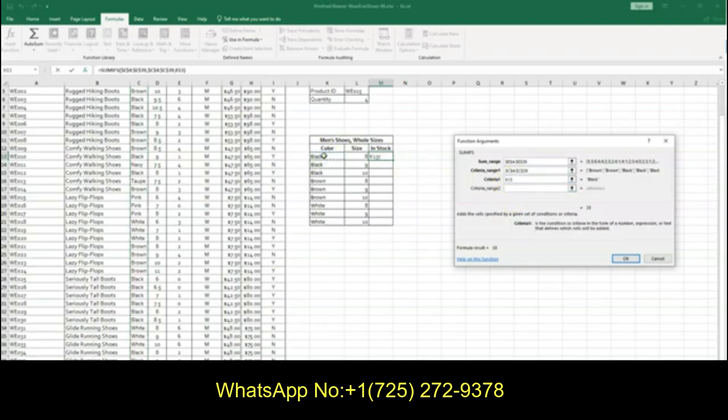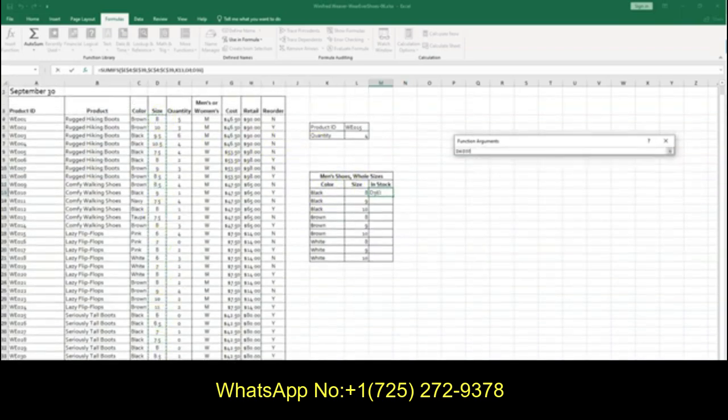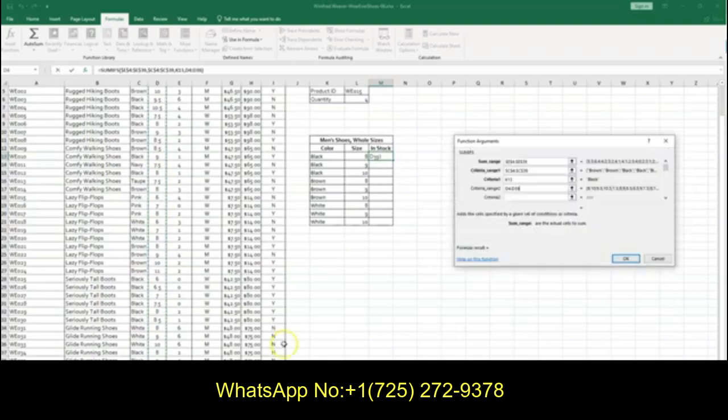Leave this as a relative reference, so we're not going to press F4. Select the criteria_range2 box and select cells D4 through D39. We're going to press F4 to make it absolute reference. In the criteria2 box, we're going to select cell L13.